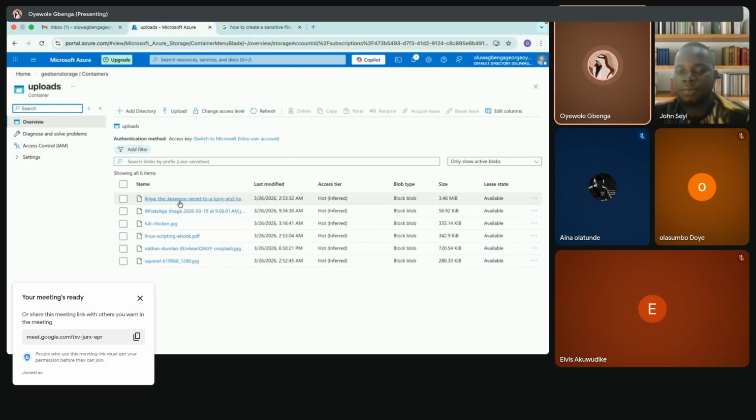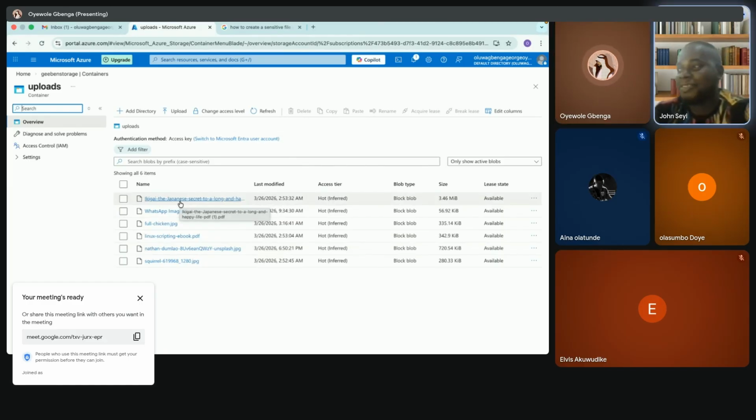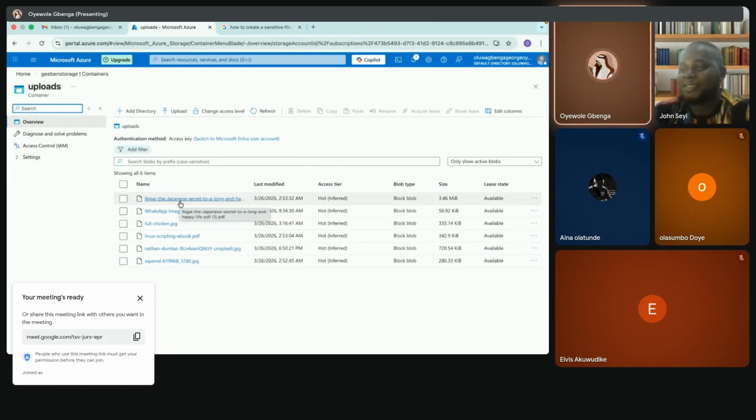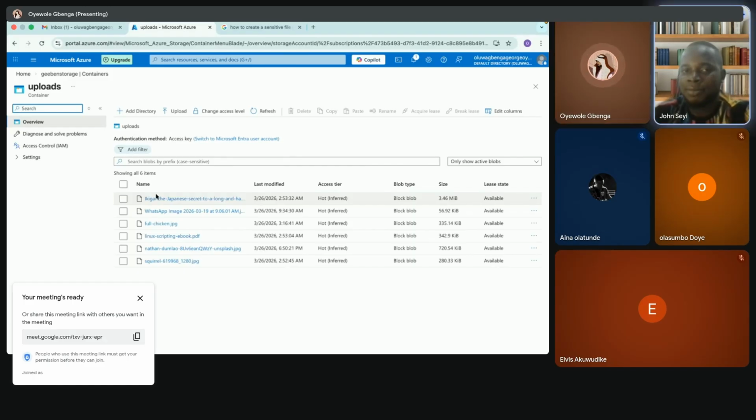I mean, this is the best app you can get. I gave an allowance of 10 MB. It can be scaled up further, but anything within the range of 10 MB, you come here, so these are all of them here. And basically, that is it for now. We are working on a backend, which is for the VM. I'm still trying to read on that and do the research. I was busy with other things. But for this presentation, I wanted to give you this straight up, no much stress. Your files are secure here. Everything is waiting for you here once you have the access.